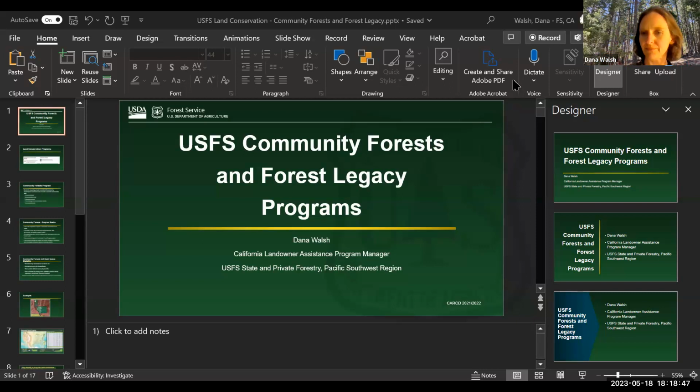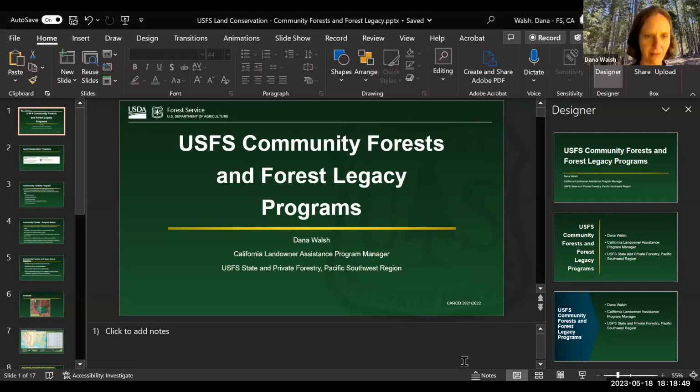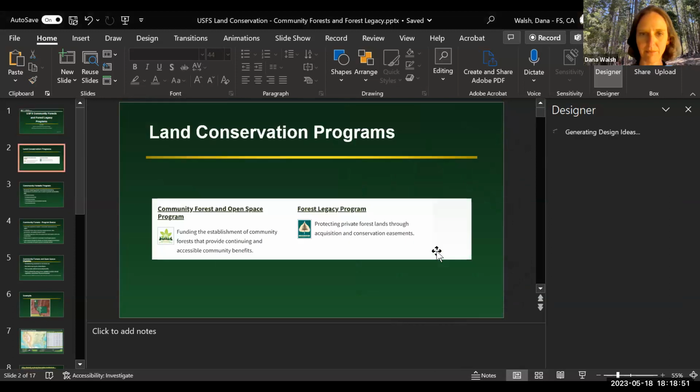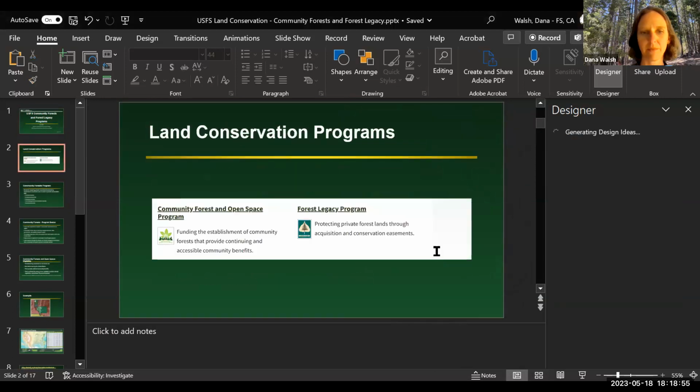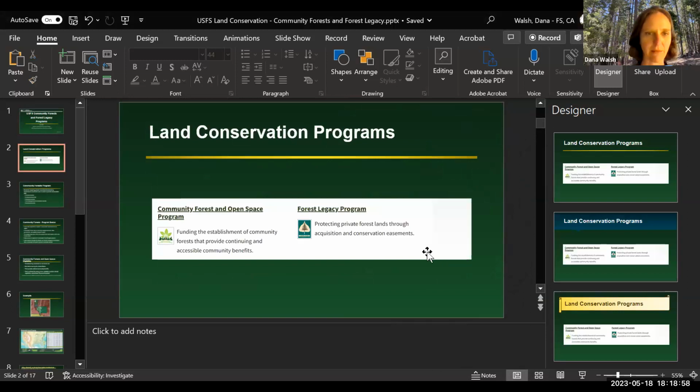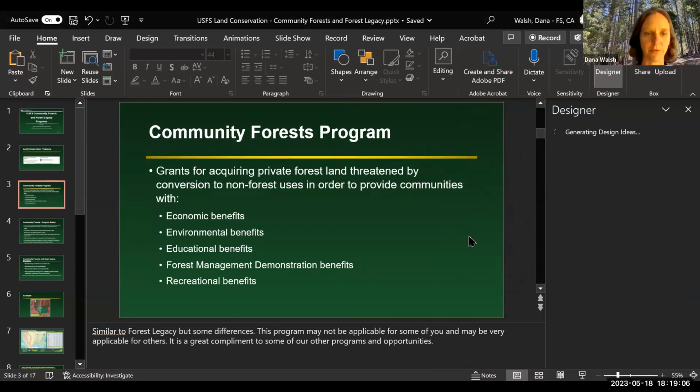Again, community forest and open space is one of our two land conservation programs, forest conservation programs, and Forest Legacy is the other one through federal funding.